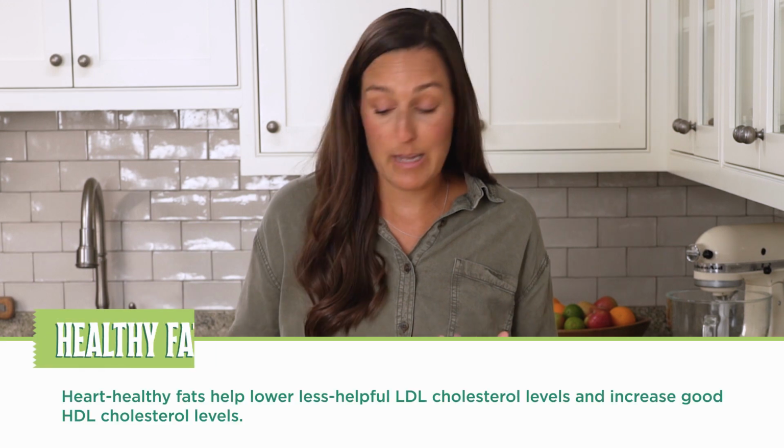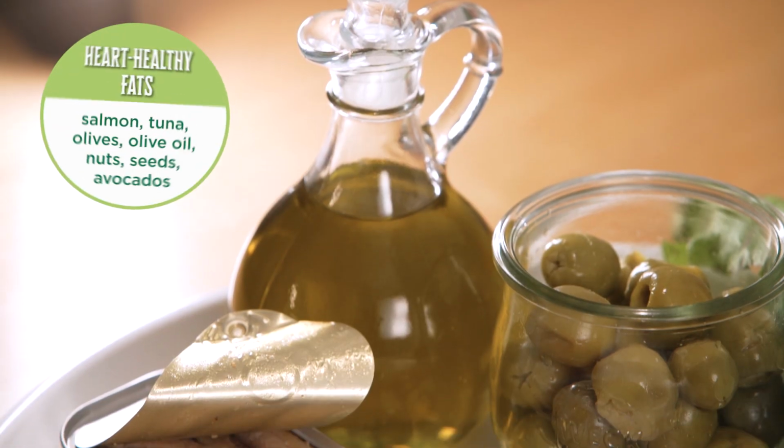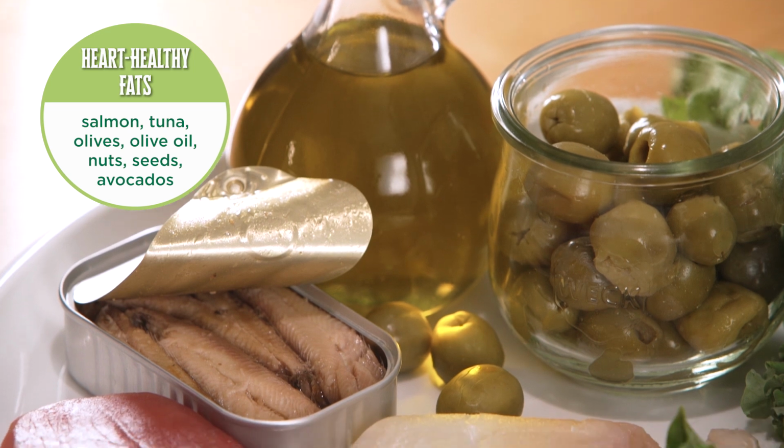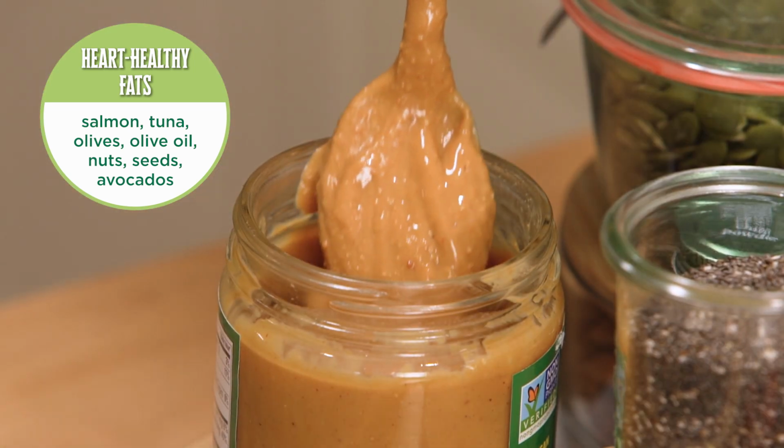Fish, especially salmon and tuna and sardines as well, are higher in those heart-healthy fats. So incorporating them about 2 times a week is key. We also have healthy fats in the form of olive oil and olives. Chia seeds over here, pumpkin seeds, peanut butter, or any nut butter.